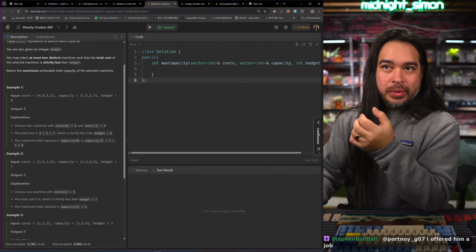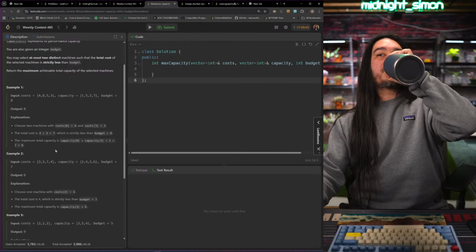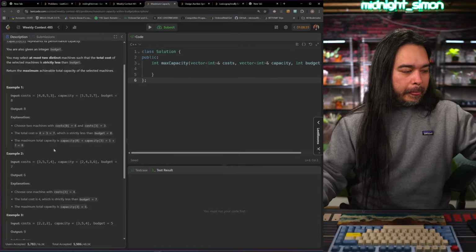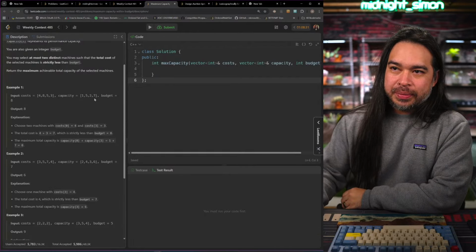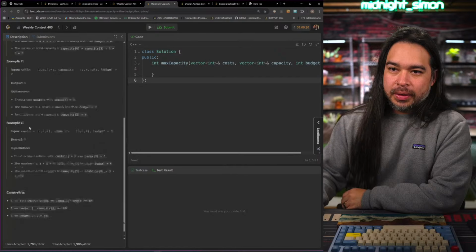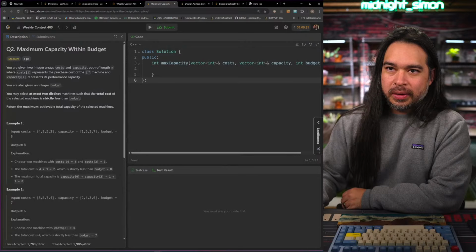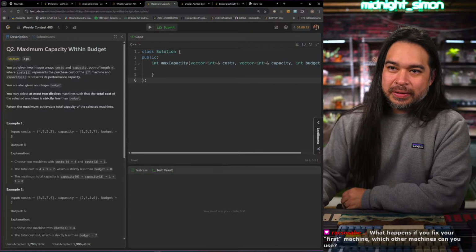So at most 2 distinct. Strictly less than the budget. And the budget can be quite large. The only thing I can really think of is to sort by capacity per cost.